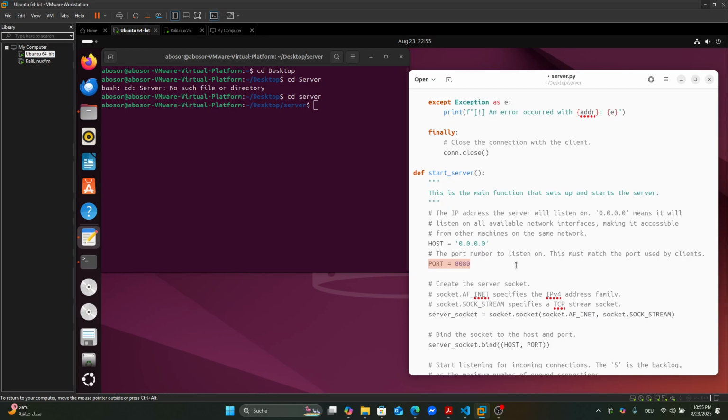Data storage on the server is actually only a plain text file named numbers.txt. The server code uses the append mode to add new data to the end of the file, ensuring that no previously stored numbers are overwritten.